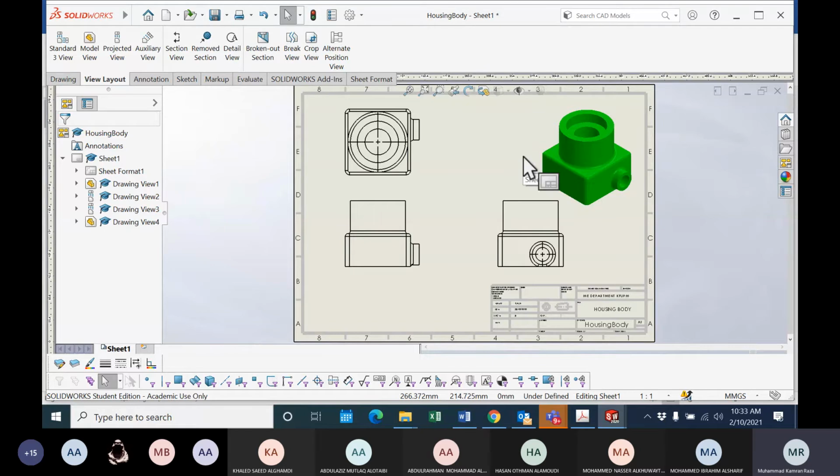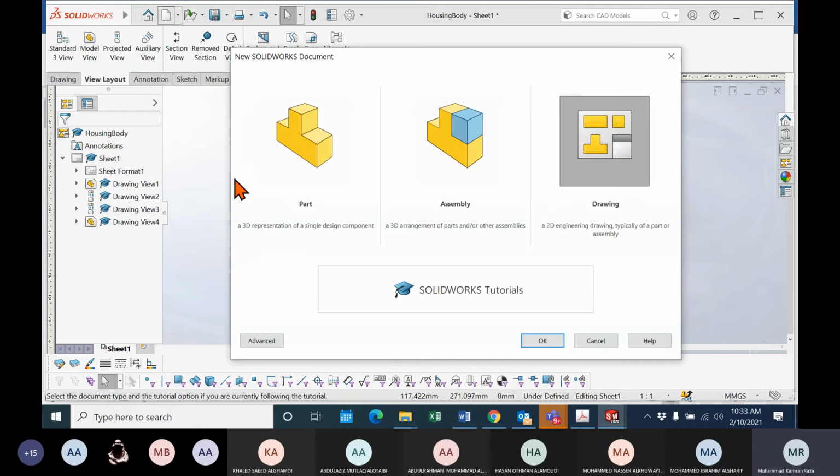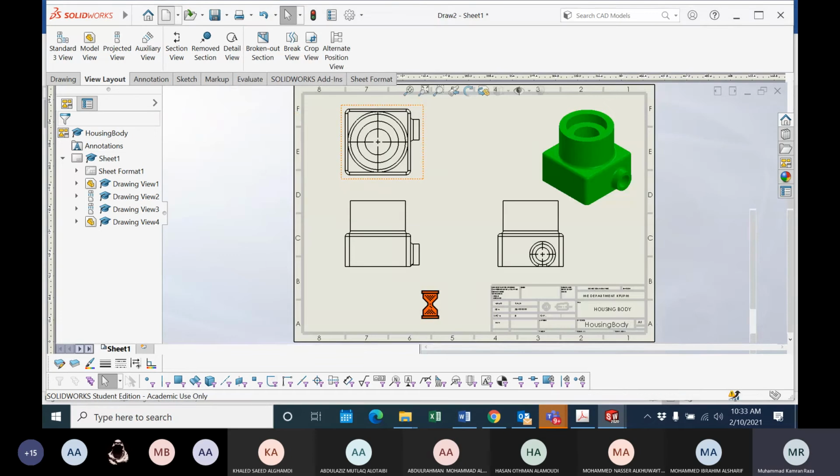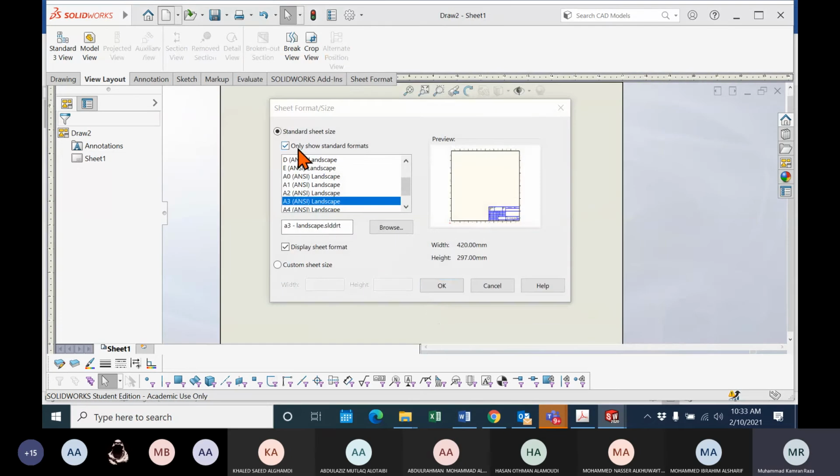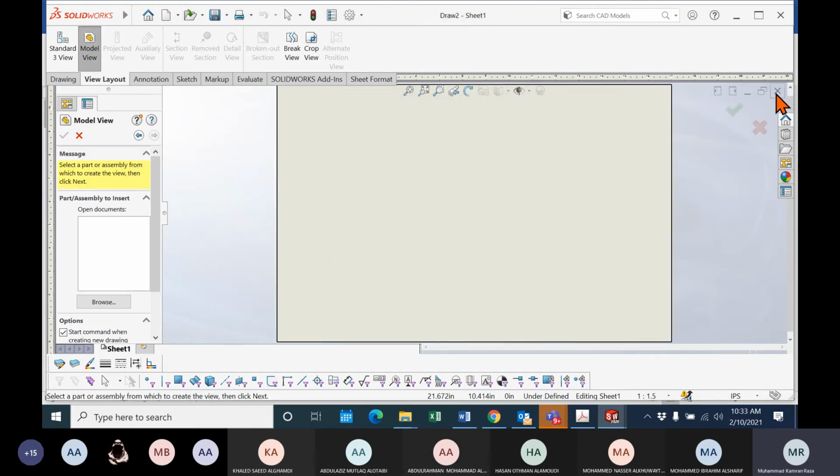Okay, now one by one, any question? What was your problem? Just share your screen. Who was asking about the sheet size? I think this is the problem. In one minute, if you open any new drawing, maybe this is not checked with you. Just change the tick from there. Okay, try that one. Maybe then you have all the options.